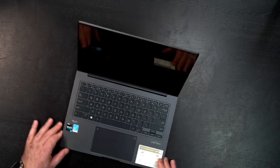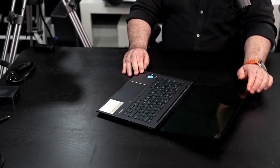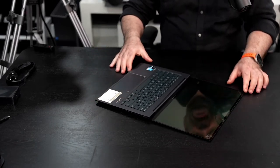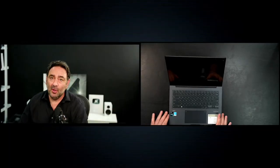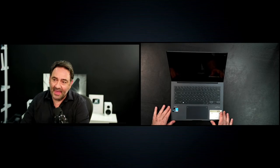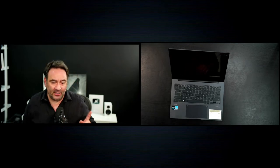Okay, so pretty nice. Now, let's take a look here. Let's see how far back this goes. 180 degrees. Okay, it goes back 180 degrees. Pretty flat. That's pretty nice. This is also a touch screen in addition to having that high refresh rate, which is going to be pretty interesting. I mean, let's think about this. We're looking at a 120 hertz OLED touch screen. I think it might even have pen support if I read that correctly earlier. And all this for $800, and it probably will go on sale for even less once it's been out for a while. So pretty interesting. So far, the build feels really good.